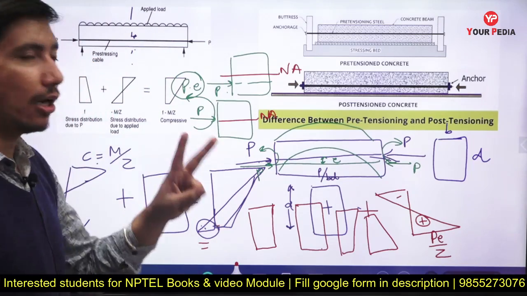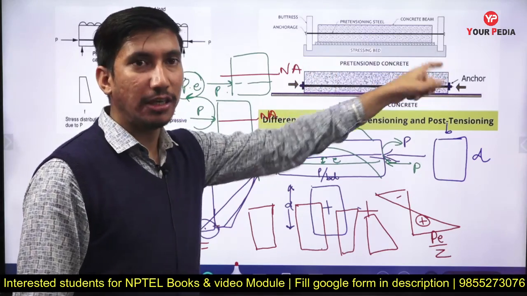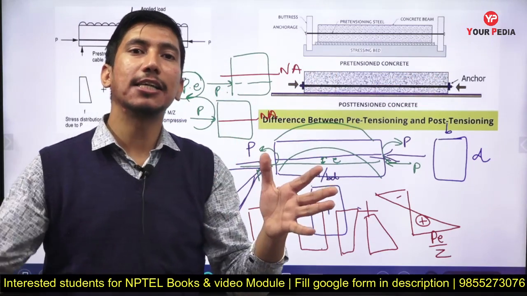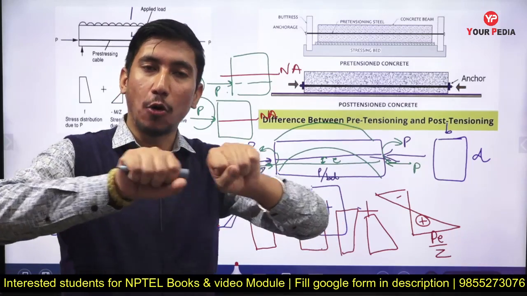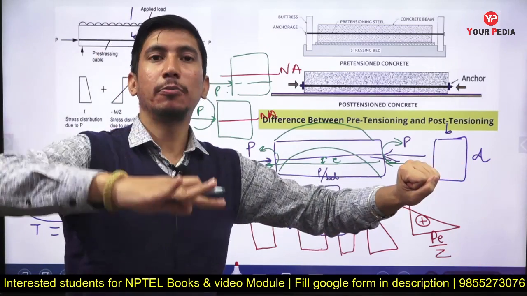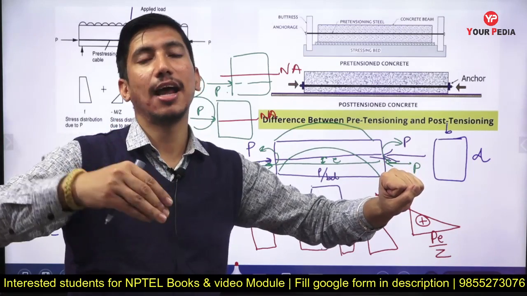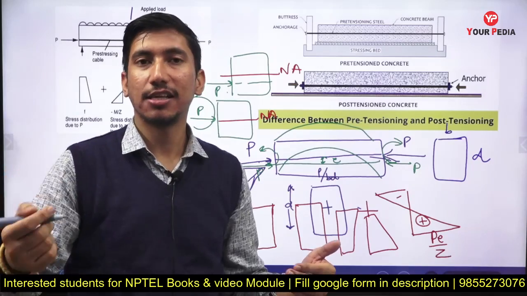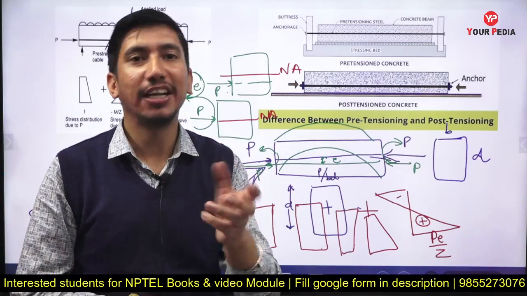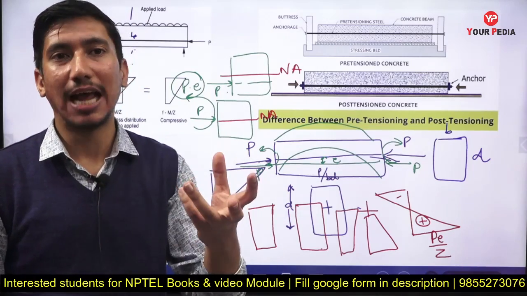Okay. Now there are two ways in which pre-stressing is done. We can either go with pre-tensioning. Pre-tensioning means concrete is placed after the steel is tensioned. So we have already tensioned the steel, then we place the concrete. After the concrete sets and hardens over time, it develops compressive stresses. This is called pre-tensioning. Pre-tensioning is generally used for precast members. Okay? It can't be done at site.